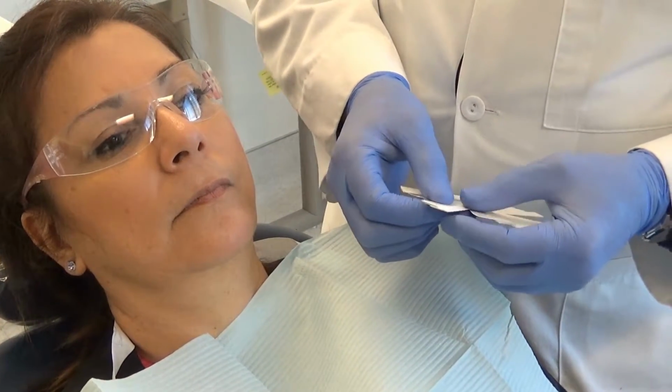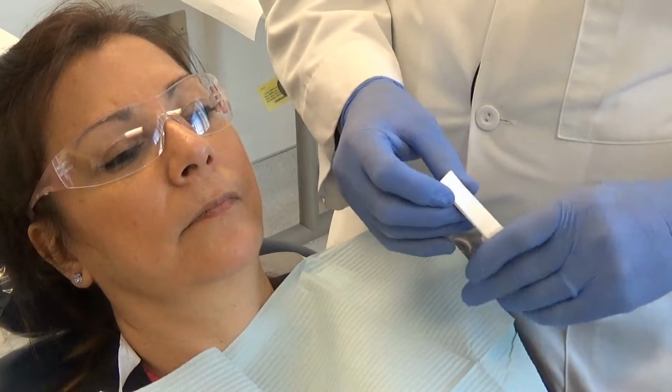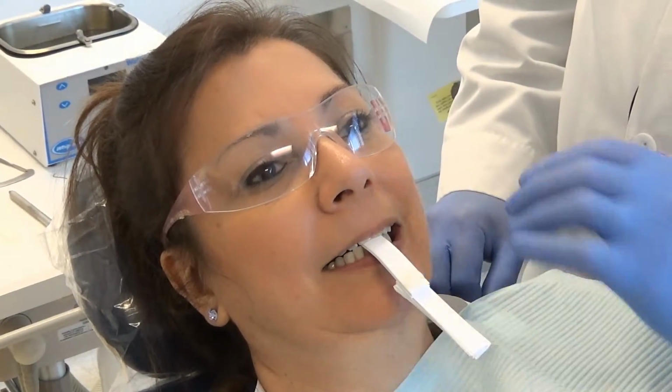So what you're going to do is you could put several of them together on an angle. Go ahead and close on your back. Try to close onto your back teeth and just hold that for me as if you're trying to bite on your back teeth. And what you do is ask the patient if they can contact any back teeth. So do you feel like you're touching any of your back teeth?